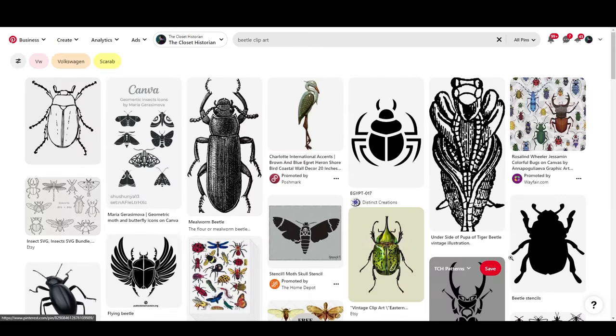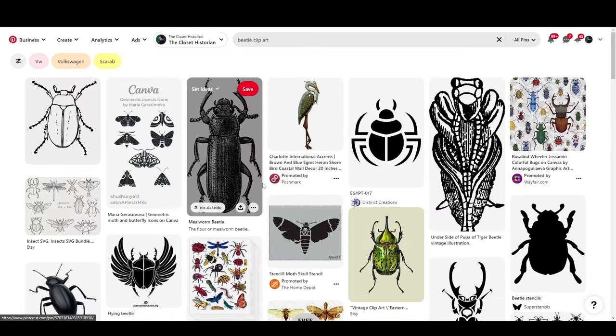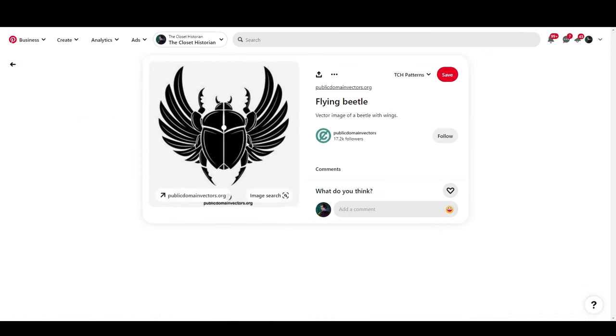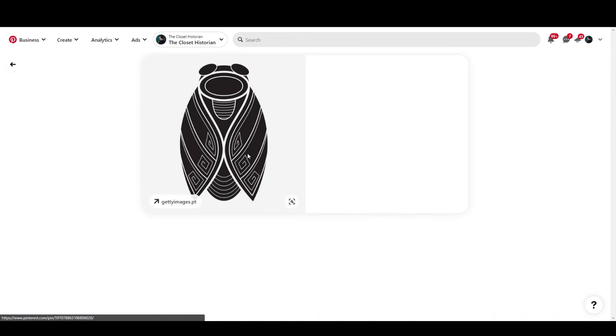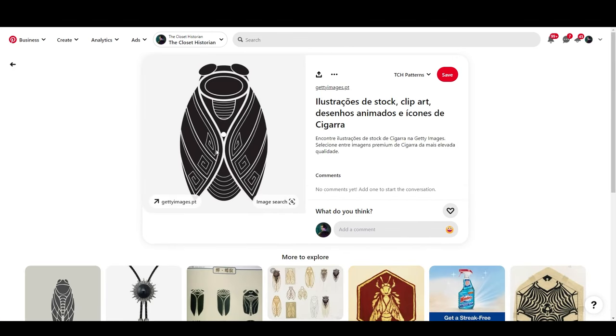This would work perfectly in HTV. This would work perfectly in HTV. This one is on the edge — some of these lines are really thin. If you're printing it out at a big enough scale it should be fine. But something where lines are super thin: if I'm printing this out to be three inches by three inches, probably too small. If I'm printing it at twelve by twelve, no problem. So just keep in mind how small the cutter can go.